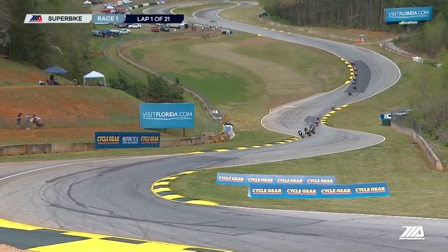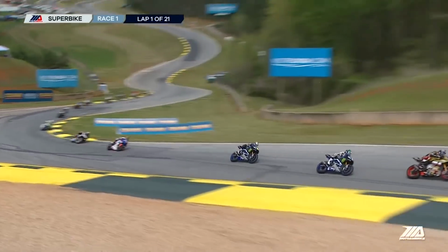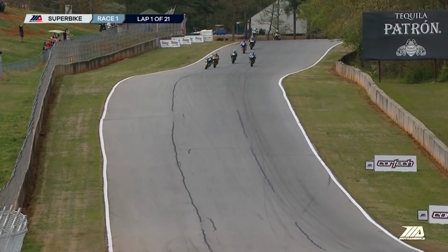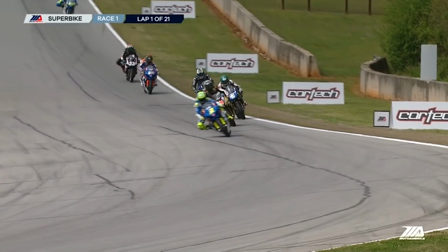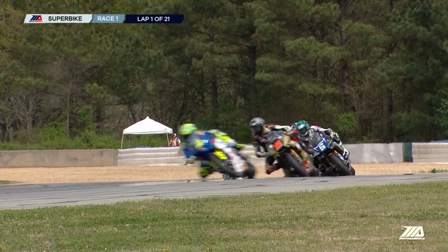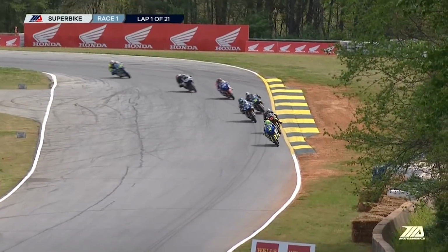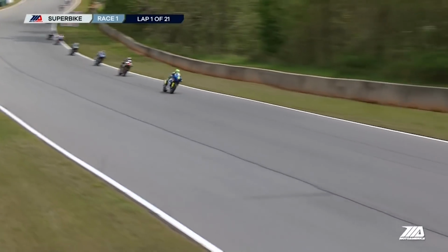And you can see there's some separation now. So Bobby Fong and it looked like Danny Eslick came together. And actually, the benefactor of that is going to be Roger Lee Hayden, because he's now up into 5th place. Oh! Wow. Garrett Gerloff on the brakes, heading into turn number 6. The rear end comes off the ground and snaps around, but Gerloff is able to get off that brake lever and hold it back in place. I watched him into turn 6 this morning. I specifically went down there, and he looked better than anybody down there on race tires.